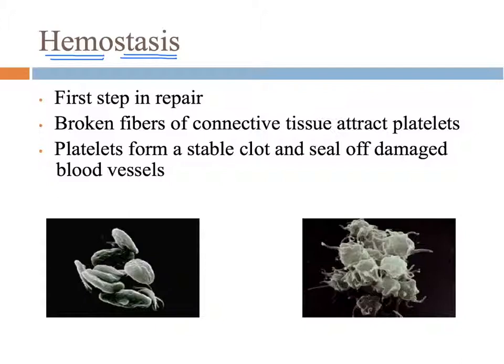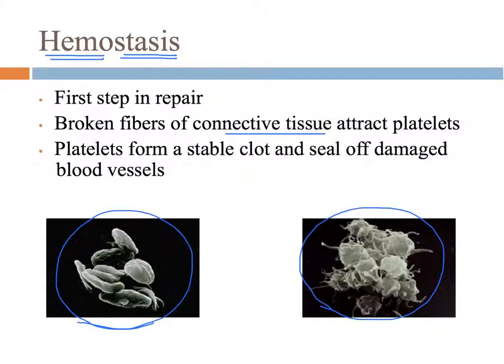The first thing is that these little blood cells, which are not really cells but bits of cytoplasm and membrane called platelets, come into action. They look like little plates in the unactivated state, but when the broken fibers of connective tissue are formed as the wound is opened up, various chemical signals go out, and the platelets change shape and become sort of spiky, with little feet sticking out. They become more sticky and can hook together to form a clot and seal off the damaged blood vessels. So the very first thing is that we stop the bleeding: the platelets come in and plug the hole, and then the rest of the steps can happen for wound repair.